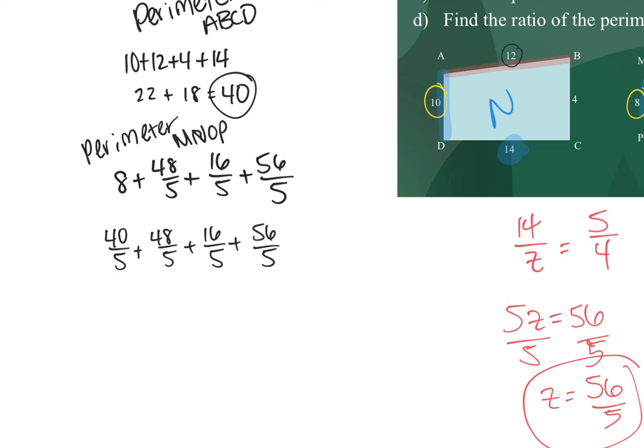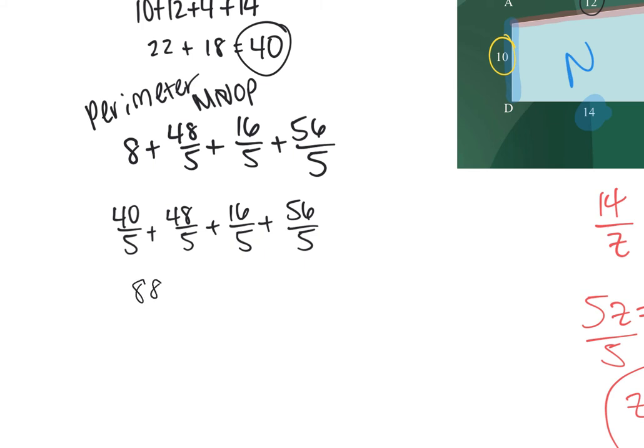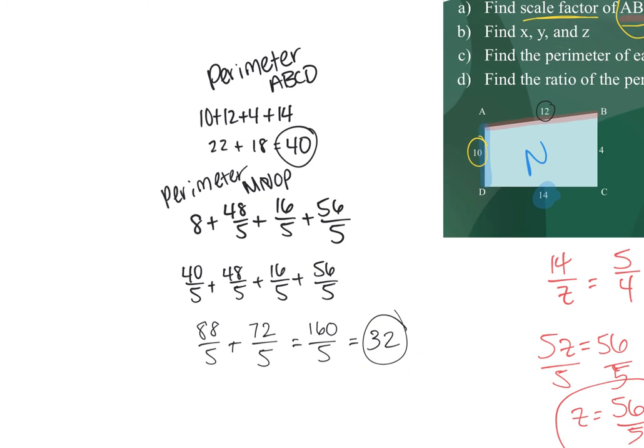We have spent so long on this slide. So then once we add all these, we're going to get 88 over 5 plus 72 over 5. You definitely need a calculator. And then adding those together gives me, I think it's like 160 over 5? Yeah, 160 over 5. And it's 31. And that goes in evenly, it's 31. No, it's 32. Wait, I think it's 32, right? So we have the perimeter of ABCD, which is 40, over the perimeter of MNOP, which is 32. Almost.